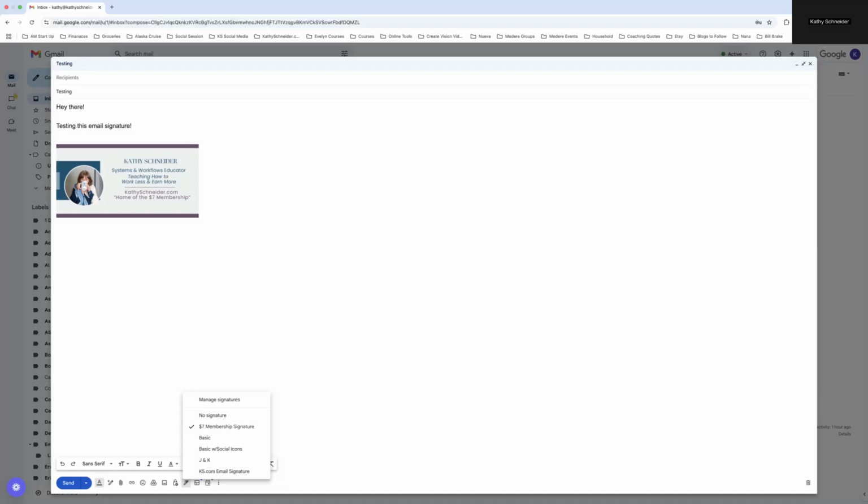Promotional rotations: you can switch out your call to action based on your current lead magnet, or if you're in a launch, which we mentioned before. Maybe you want it seasonal. You add a holiday greeting or seasonal design in. You can do that with just a click. How cool is that? And then the tone shift. You can have one that's a little more casual for people that you're closer to, and then another that's a little more formal for new contexts.